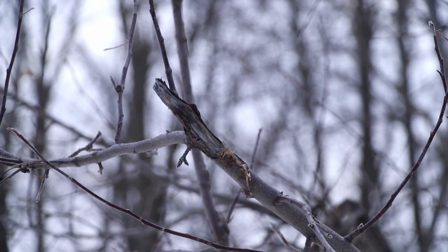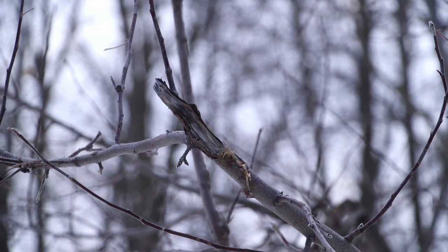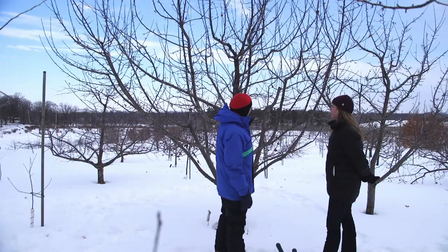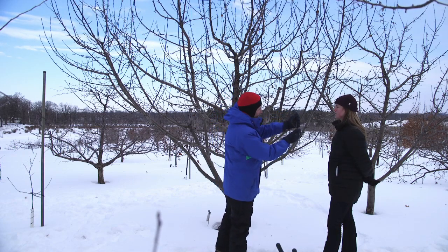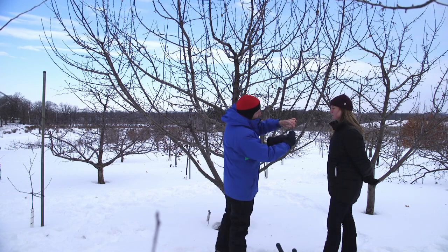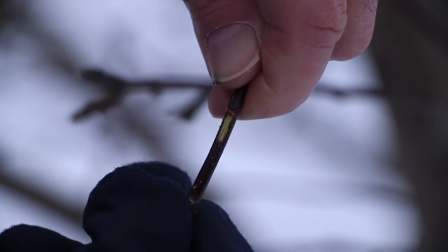What about this right here? What do you think about that? Well, that is a cut from a previous pruning, and it's healing as it should. You can see there's a little dark in the center, but that would still be considered healthy, so we wouldn't need to prune that out. You can see the rest of the limbs have good color. We can always test the viability of a limb by scratching the bark a little bit, and a good healthy limb will have a green cambium under that. So this limb is just fine.